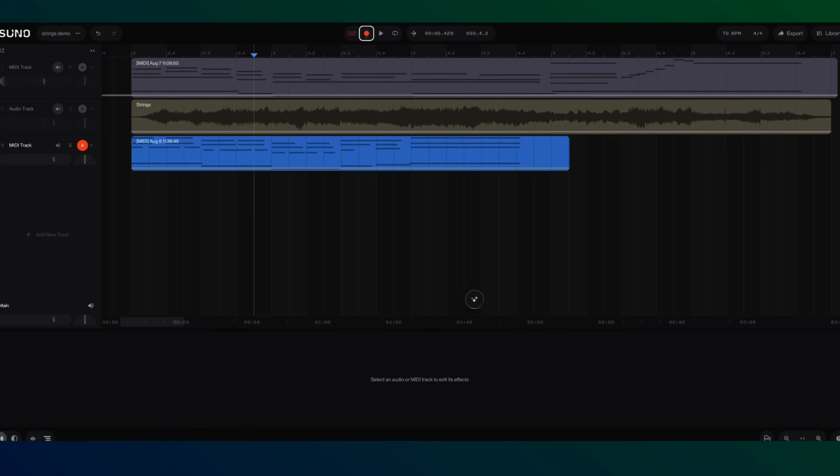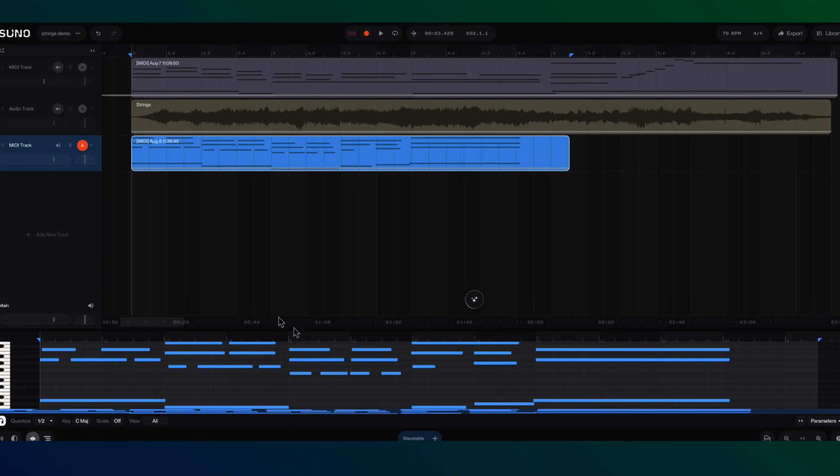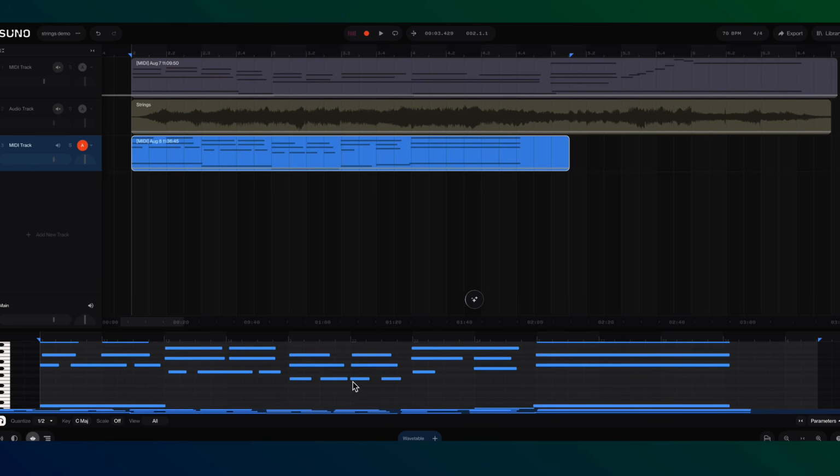There you go. So I played some basic chords into Suno, and that'll play that back, obviously. I did warn you I wasn't a keyboard player. So let's look at that MIDI now, which we can see on the bottom track here. We've now got our MIDI showing down here. That's the parts I've just played.